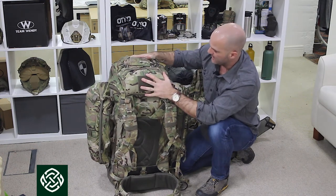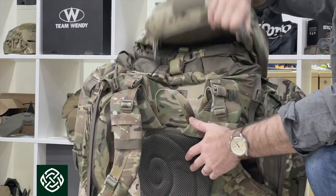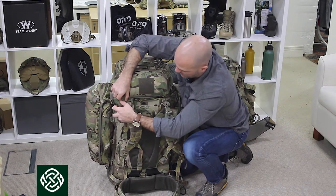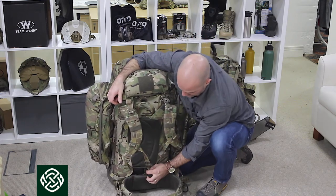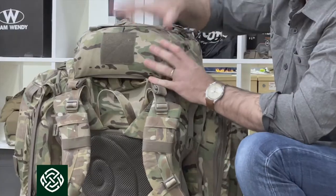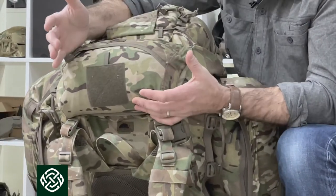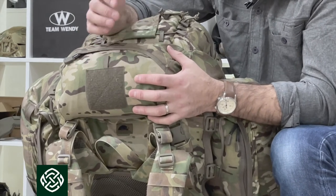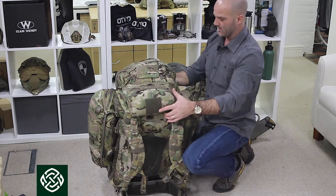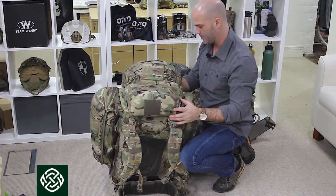Let's talk about the features and the rest of the pack. The lid is a fully removable lid, and you can strip out all kinds of parts of this pack to bring it right down to just the main body. You can even remove the hip belt - just undo the Velcro and there is an element of adjusting for back length as well. On the lid, you've got a couple of large pockets - one is absolutely ginormous. If you need to ditch your Bergen, you grab the lid and leg it, and you've got everything in a quick grab bag at the top. It does come with a helmet holder on top, which can make it a little high, but it's still a good place to put it in this context.